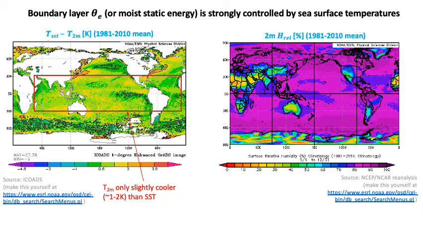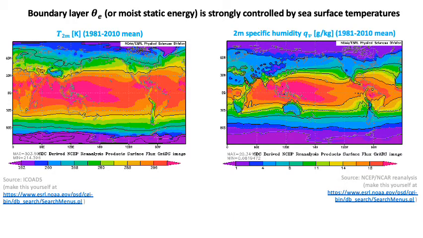On the right is the 2-meter relative humidity for the same time period, the average relative humidity. And what you'll notice from the colors is that the 2-meter relative humidity is about 80%, and the key thing is it's remarkably constant over the global oceans. Over land, things are very different, but over the oceans, this really varies pretty minimally in space. It's really remarkably constant, and even expected to remain relatively constant going into the future. So that's nice. So what does that mean?